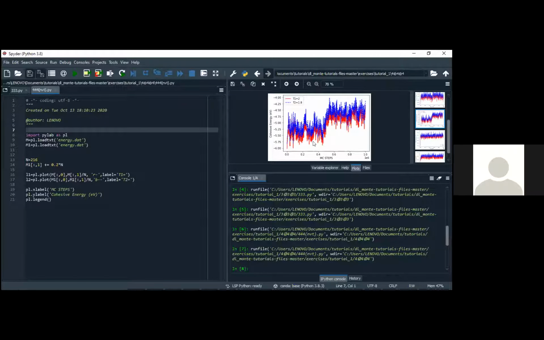The first part, up to 0.6, is the preparing phase, called the equilibrium phase. After 0.6, that's the production phase. Then you can take the average data from the production phase only, right?